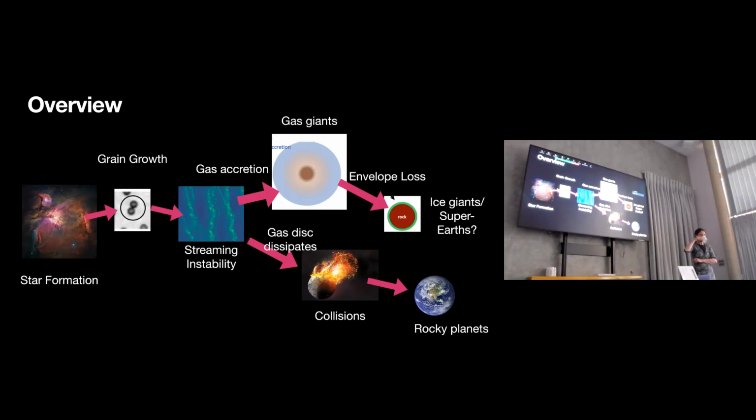In terms of envelope loss from some gas giants, I'm thinking super Earths, what mechanisms would that happen through? Yeah, so this again is a debated field. I'll try not to show my biases. One of them is photoevaporative mass loss, which is basically the UV radiation from the star giving you enough energy to lose them. An alternative to that is what's known as core-powered mass loss. And I think there's debate as to whether the mechanism even works, but it's basically the internal heat energy being released being enough to allow that drift off.